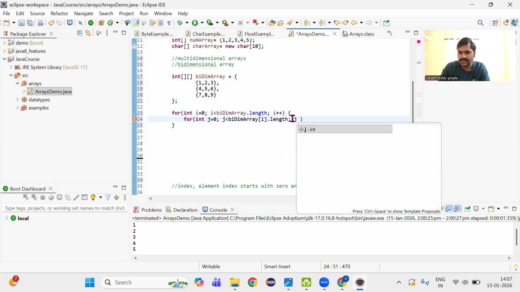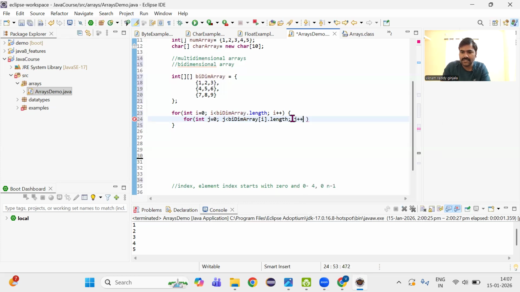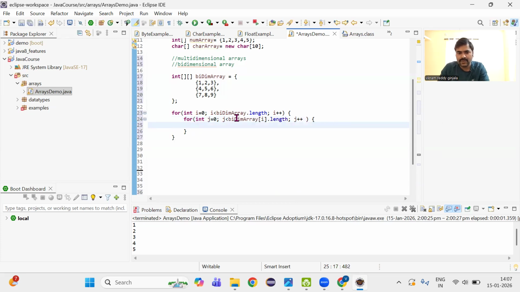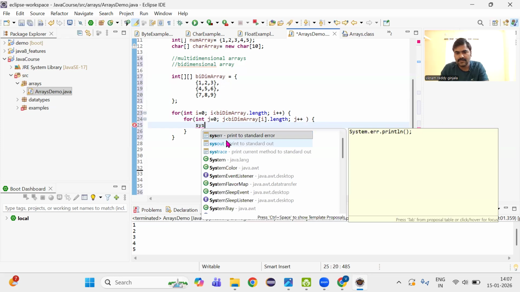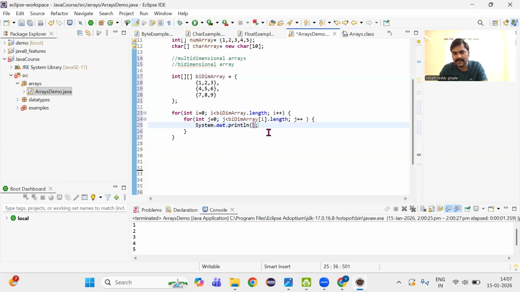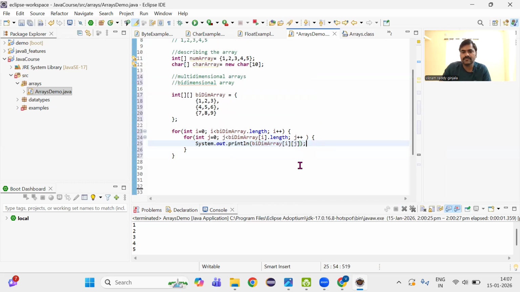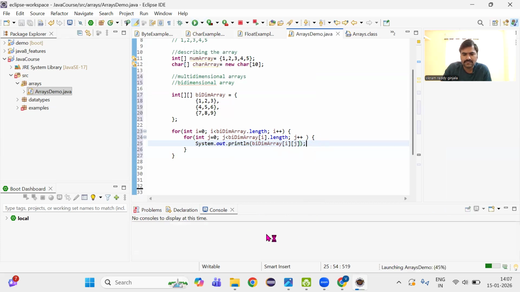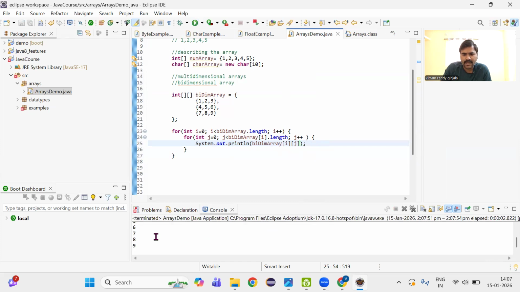And here j plus plus. So what we do is, we are printing all the elements present in the bidimensional array like this.